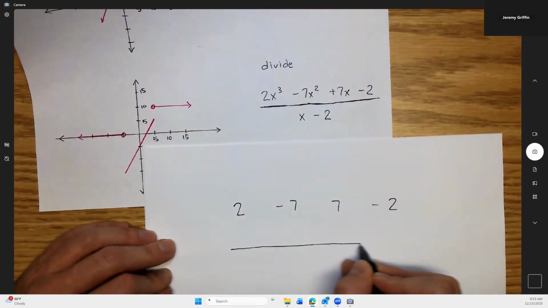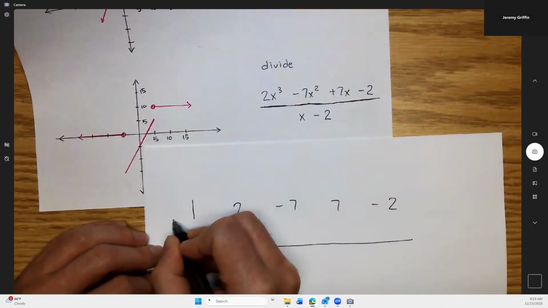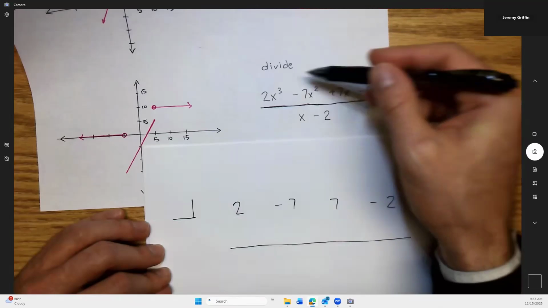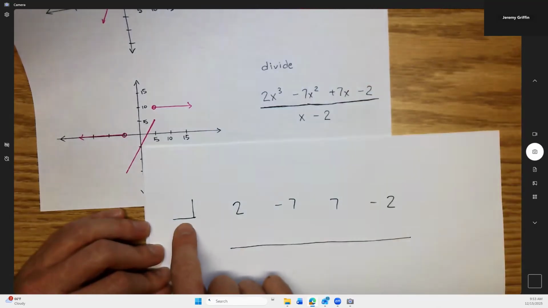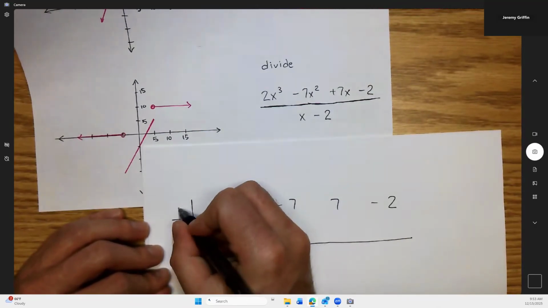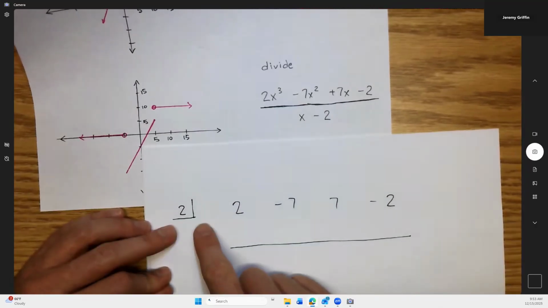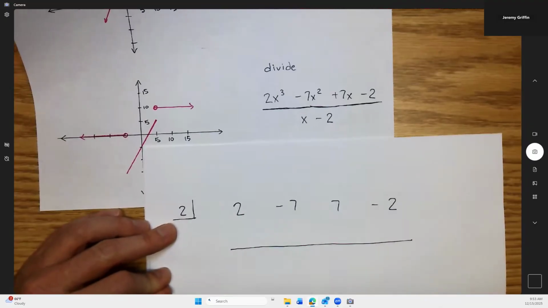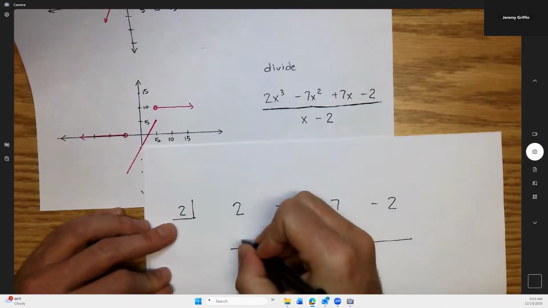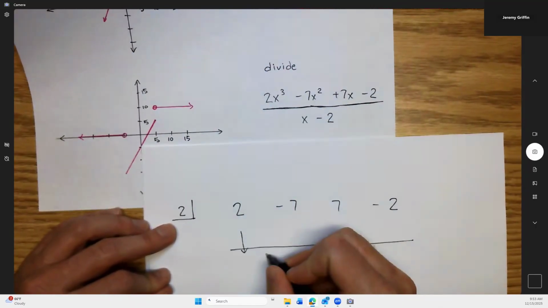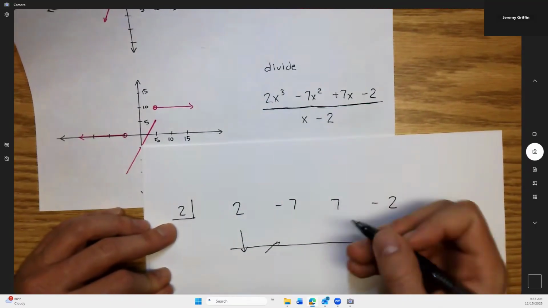So put this bar here, put a box here. Now here's what we're trying to do. Guys, what number goes in this box? 2. Yeah. So the denominator, if it's in the form of x minus a, you put a over here. Or you can say, what would I plug in for x to make the denominator 0. And so the rule goes, we're going to do this seesaw type approach.